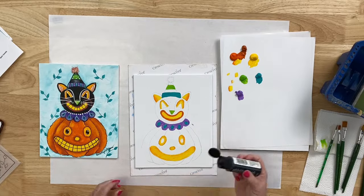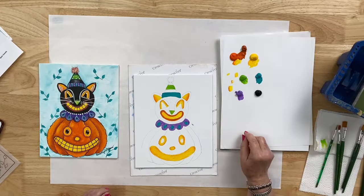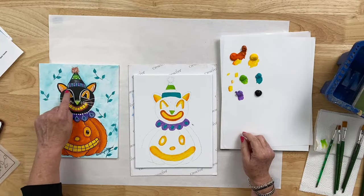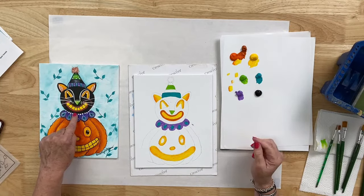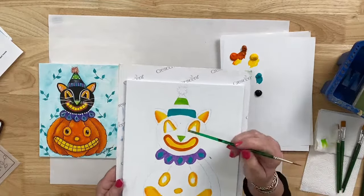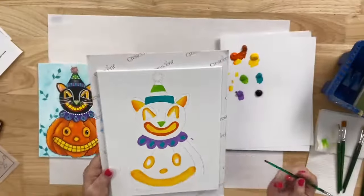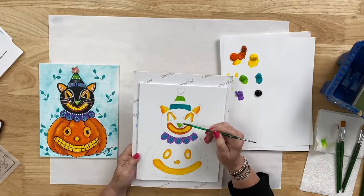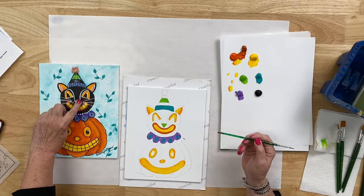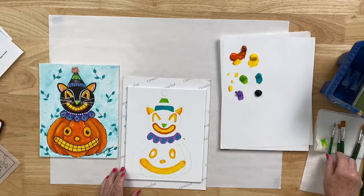Let's go ahead and get some black out onto our palette. The black I'm using is licorice — if you don't have that, you can use pure black. Let's paint in the shape around the inset of our ears — the outer part of the ears — and then basically the whole circle head of our kitty cat, minus the yellow areas, the green nose, and the lips we've already painted. If you transferred the line for the bridge of the nose over the eyes, you can leave yourself a tiny little cheat line or feel free to paint the whole thing black.